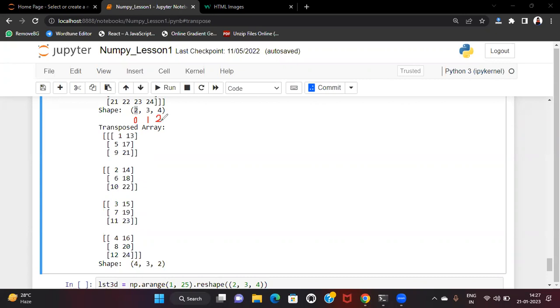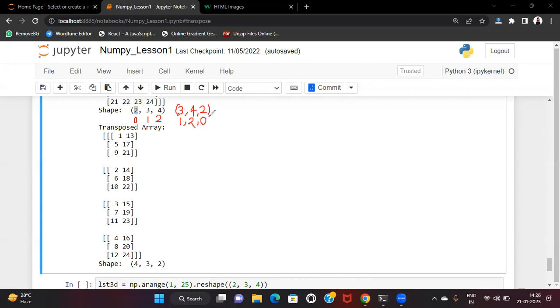So if we want to permute these axis numbers, and if we want the dimension to be 3, 4, 2, then we just need to permute the axes. 3 is at index 1, so we have to provide 1, comma 4 is at index 2, and then comes the 2 that is at the 0th index.